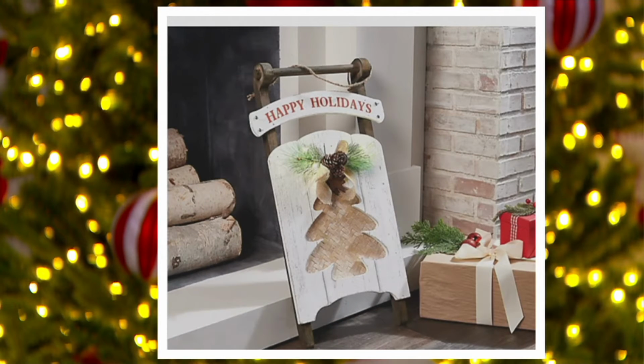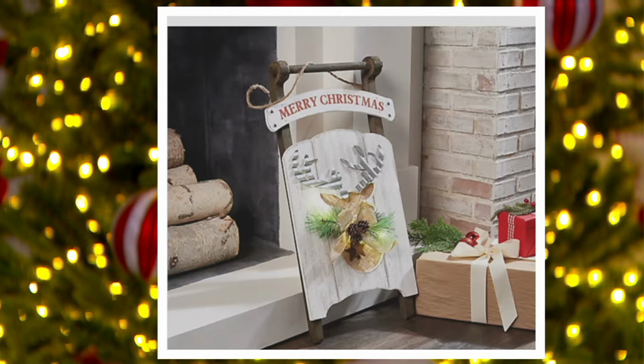And when you're making your choice, you're selecting that shape at the center of the sleigh. So in this case, it's going to be the tree. You're going to have the same greenery and the same sentiment of Merry Christmas across that top rail. Just decide if you'd like to go with the reindeer choice or that really lovely tree choice. It's going to have a 6 hour timer, two AA batteries.